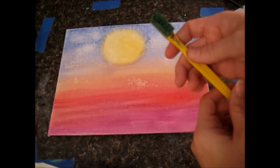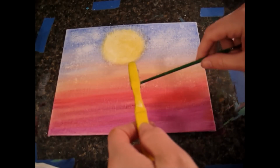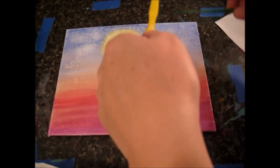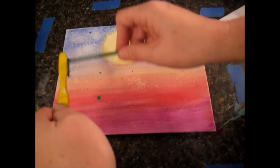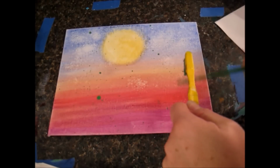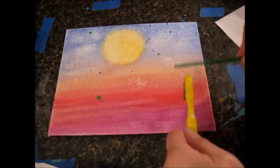I use my thumb, but you can take another brush if you want to keep your thumb clean, and point your brush down in the direction that you want the splatters to go, and just flick with the brush. And if you can see, it's starting to make all these interesting little splatters everywhere.